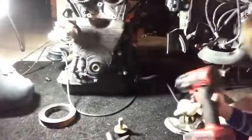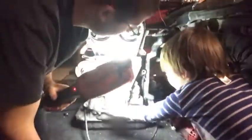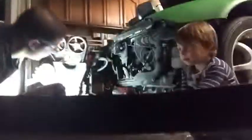Exactly. Alright, now we're pulling the timing cover. We're gonna need some stuff. Okay, I'll help you. Where's the 8? The 10. The 8 and the 10.